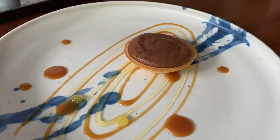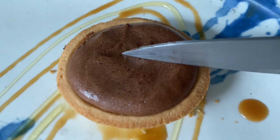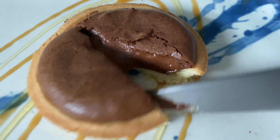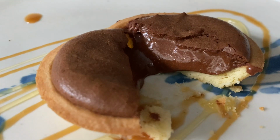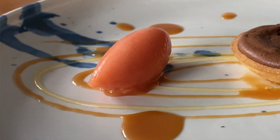Okay, so we have our signature dessert. It's wonderful. It's got this hot and cold texture to it. I hope you bake at home with us and enjoy our dessert together. I'm just going to eat this beautiful crusty tart now. It's one of my favorite tarts. I crave for it all the time, and I'm so excited to be sharing this recipe with you.